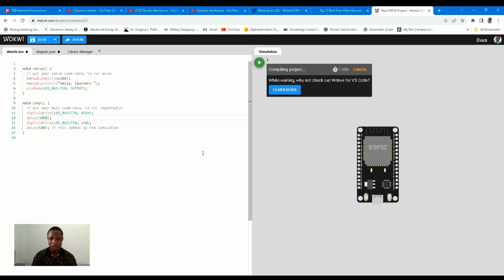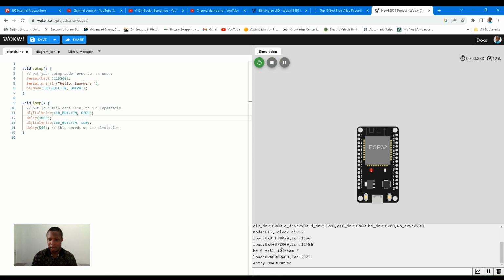After the code is built, which will take a few minutes because of the internet, you can see that it will start blinking. Yeah, and also our "hello learners" is being printed in the serial monitor. Awesome. So here is how we can blink the built-in LED of an ESP32.